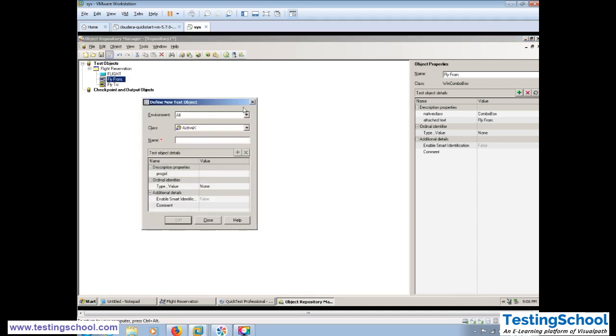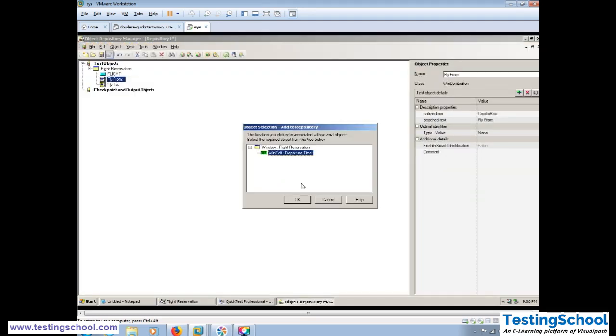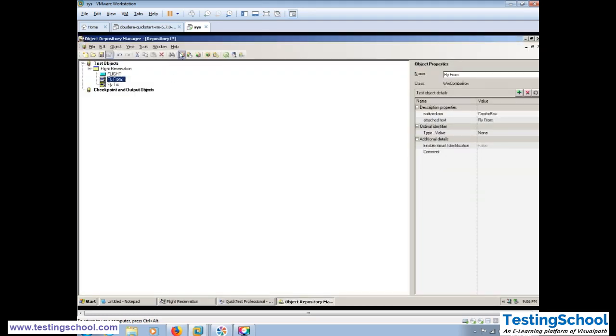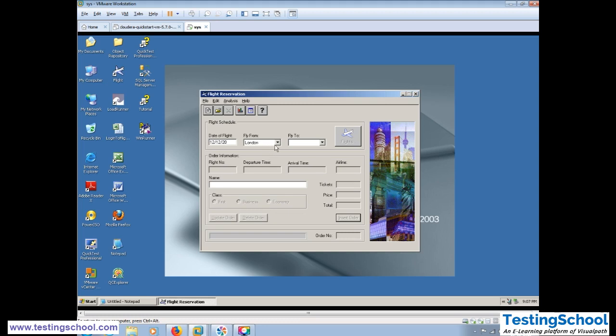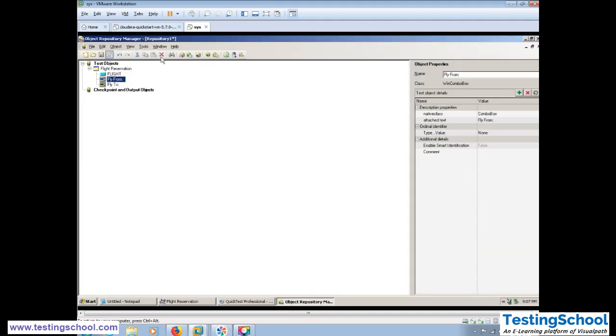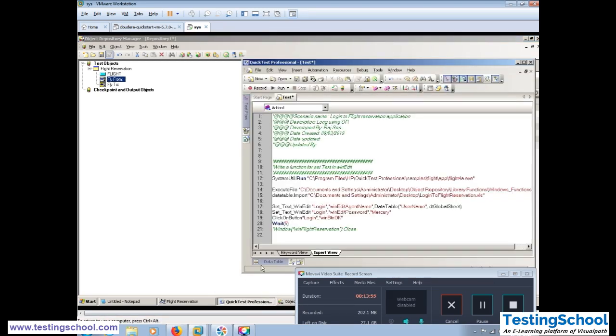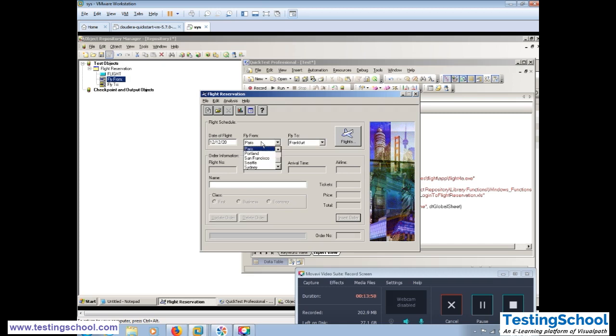Now we will go to add object repository. Oh my god, where is that? Add object repository, click on this Los Angeles. Just a second. Now as you can see, it's sometimes really difficult to select the object that you want in the drop down.